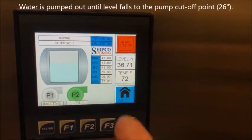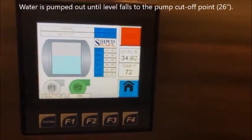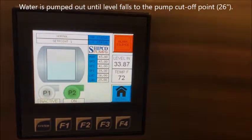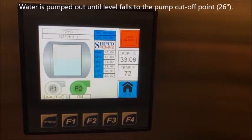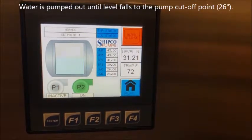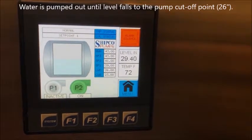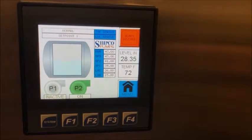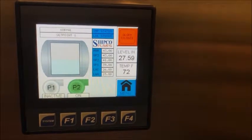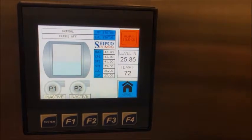Now as your water level falls down, when it decreases in your tank and goes down to 26 inches, it'll shut off your primary pump that is running. Right now your number two pump is your primary pump, which is the one that is pumping water out of your receiver. When it reaches 26 inches, which is your low water shutoff, it'll shut off your pump.